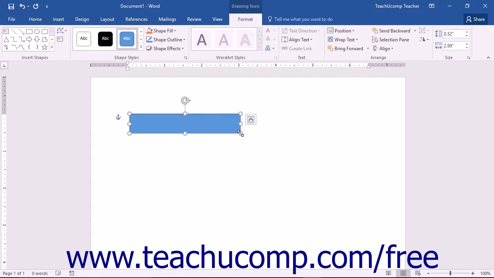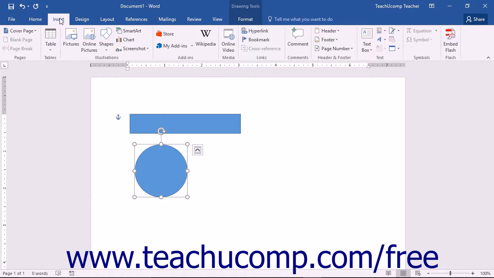You also have a few other techniques available to you that you can use to assist you in creating shapes. For example, you can hold down the Shift key as you click and drag while drawing in order to create a perfect version of a selected shape. For example, holding down the Shift key when drawing lines will make the line perfectly straight. You can create perfect circles and squares by simply using this method in conjunction with either the oval or rectangle shape as needed.